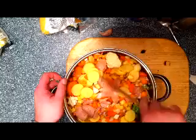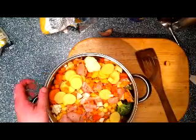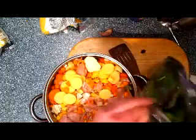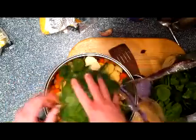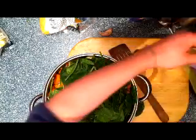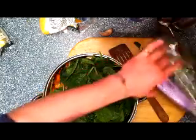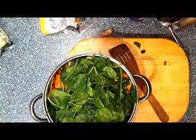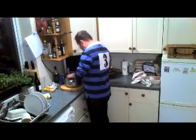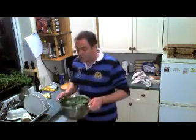Oh, looks absolutely lovely. And last thing we're going to put is 1/2 bag. Now this is a massive bag, but I couldn't find anything smaller. But we're going to put like 2 handfuls of spinach in there. Now I'm going to keep the rest because I'm going to do a soup tomorrow for myself, lunch, in the office. So I will keep the spinach in the fridge. So there we go. Okay. So it's all in there. What we're going to do, put it on the stove, full blast, give it a good browning.